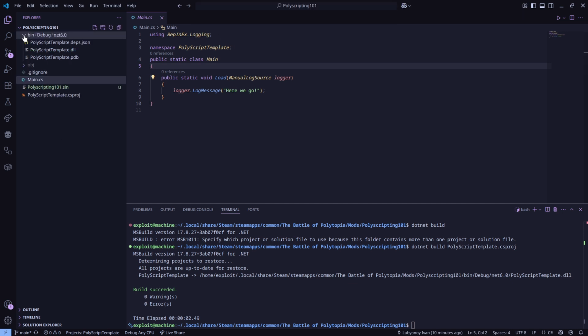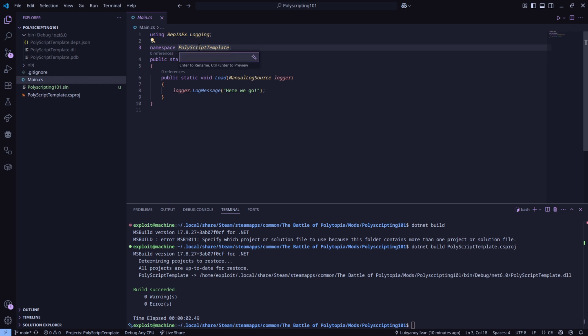So now you have the Polyscript template DLL in the bin debug net 6.0 folder. First of all, I really recommend you change the namespace to something unique.